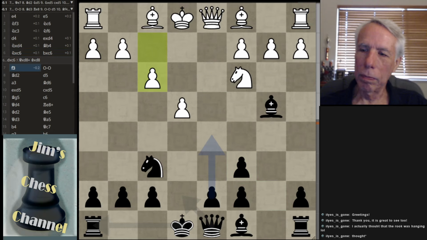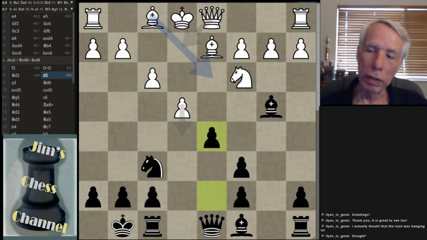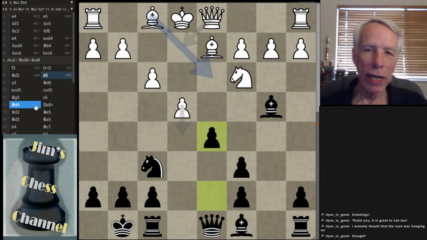Then I should push that pawn right away. I think I castled first. Then push the pawn. And this is just good for black. And his game kind of went downhill from there. He did some funny moves. Okay, let's go back and get another game.